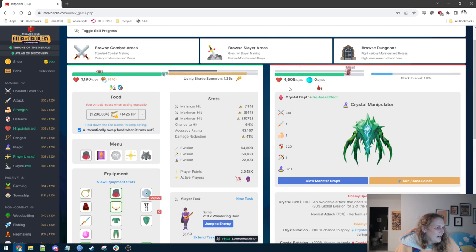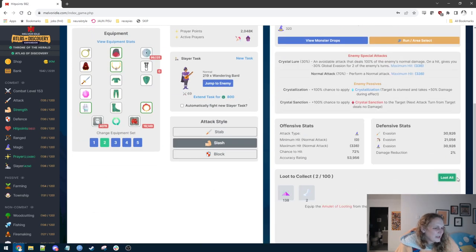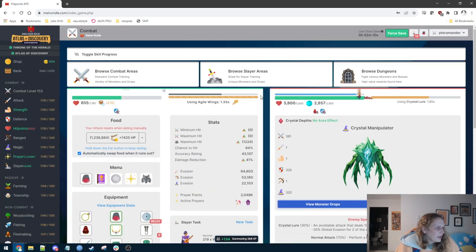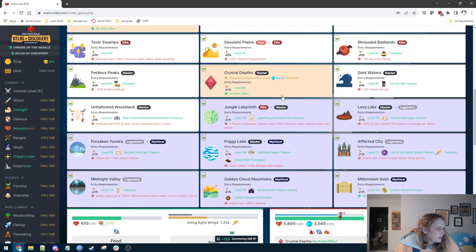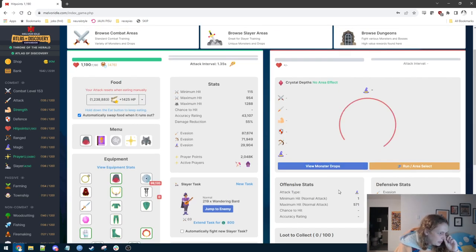Okay, now. Agile wings. Where's agile wings? That's fine. This is working okay. Sweet, we got one. Large crystal bones. So these things don't really drop anything interesting besides the dust, which we already got plenty of. Let's fight this behemoth. Should be doable.